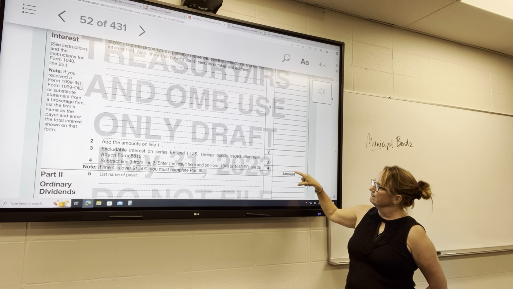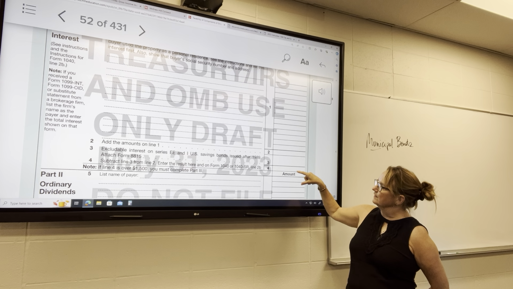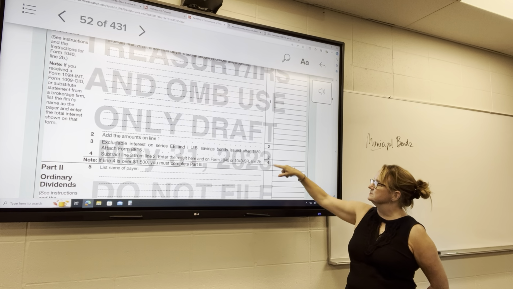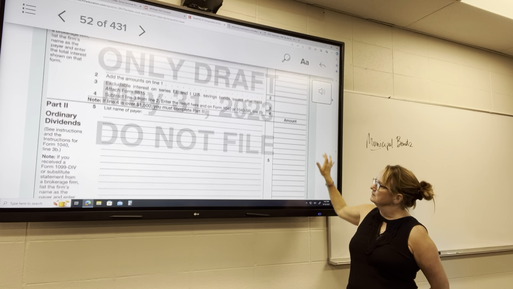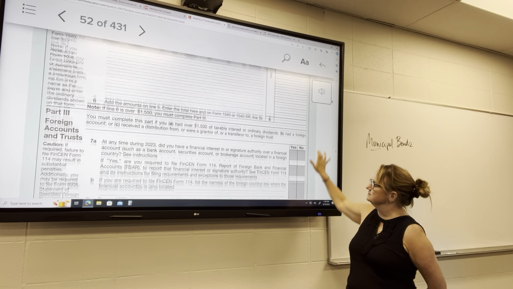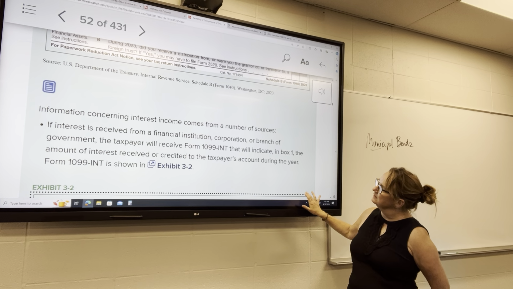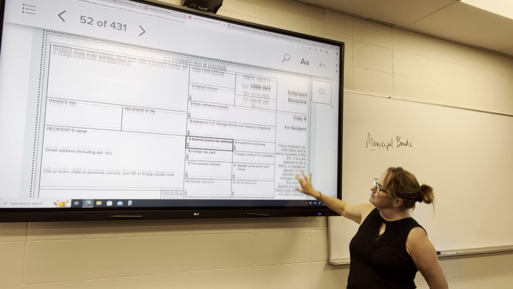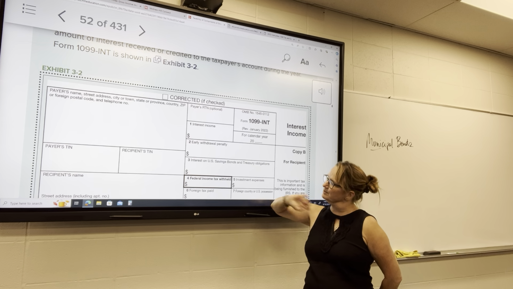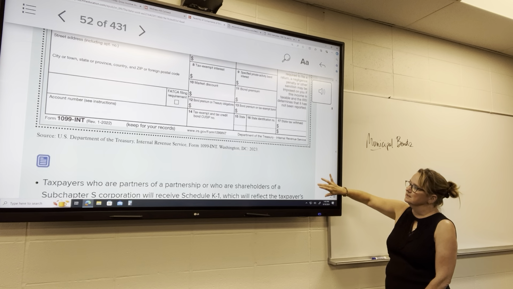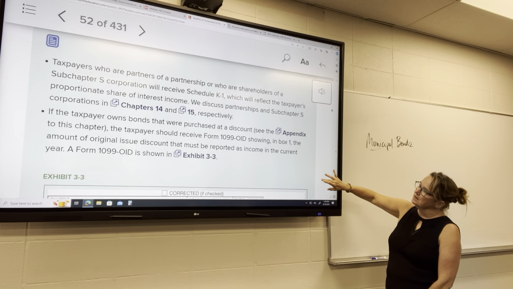And then line 3, add the amounts. And then it's all transferred over to the form 1040 on line 10B. I'll come back to the dividends in a minute. And then, like I said, this is the form. Oh, the other thing, this will come into play in chapter 4, the early withdrawal penalty, because there is an adjustment for an early withdrawal penalty, but just kind of a little preview of that.